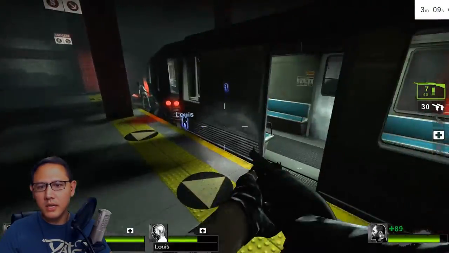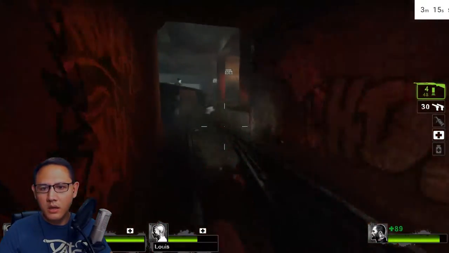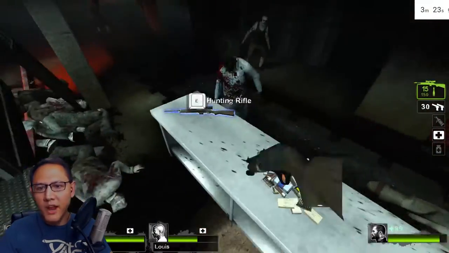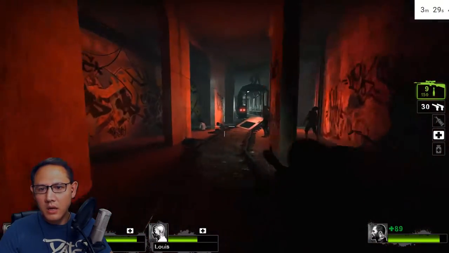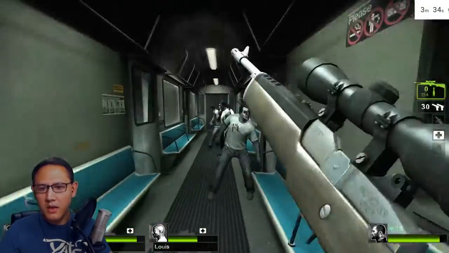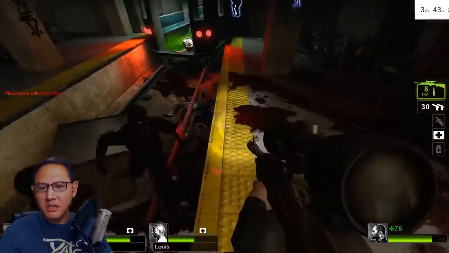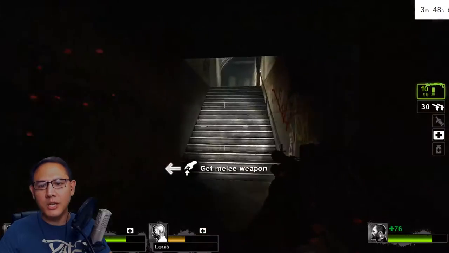Okay. Oh, that's a gun. I already have that gun. Okay, come on! I'm on a clock! Oh, a rifle. I'll take that. Okay. Oh, wow. Hold on. Reloading. Oh, spitter! Stop spitting! That's rude. Okay. Oh, there we go. That's the shotgun we needed.